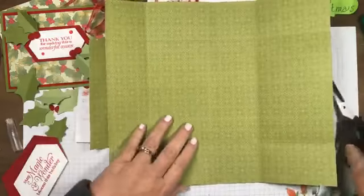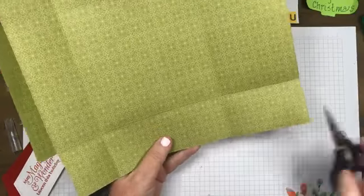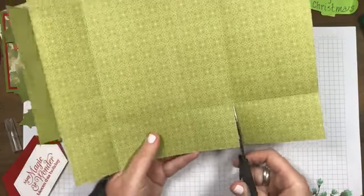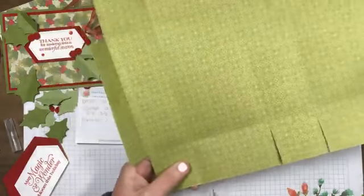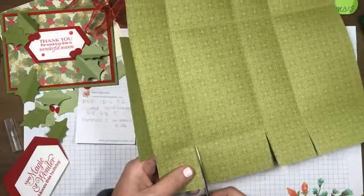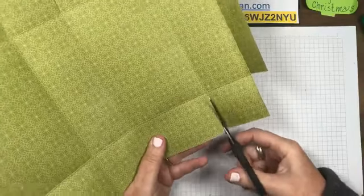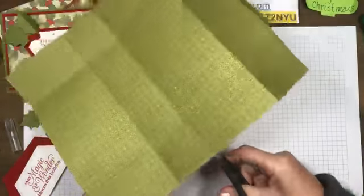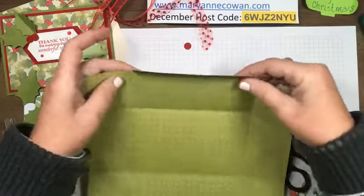And now we turn it landscape so that we have our 2 folds, and you're going to cut up to the fold. So there's 3 different spots. 1. It's a bit hard to see on this paper. You have to turn it almost a certain angle so the light catches it. Okay, so now we're back. I just flipped it around and we're doing the same thing on the other side. 3 spots. This is similar, well, it's actually exactly the same as the box we made yesterday, except that it has a lid. All right, so you can tell this is going to be the lid.